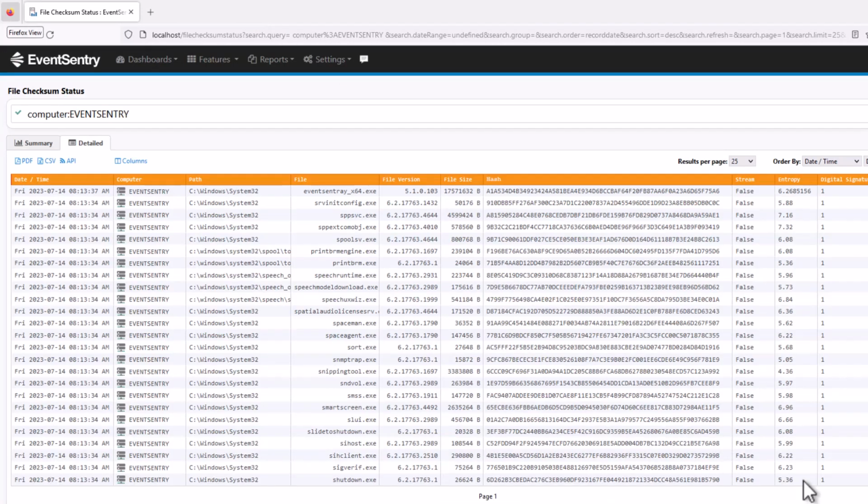You can see that we have various different values here for the entropy, since of course that depends on the actual executable, the size and the code that's in there. But like I mentioned, generally speaking, a higher entropy would imply that this file may be encrypted or compressed. Encrypted files usually have even higher entropy than compressed files.